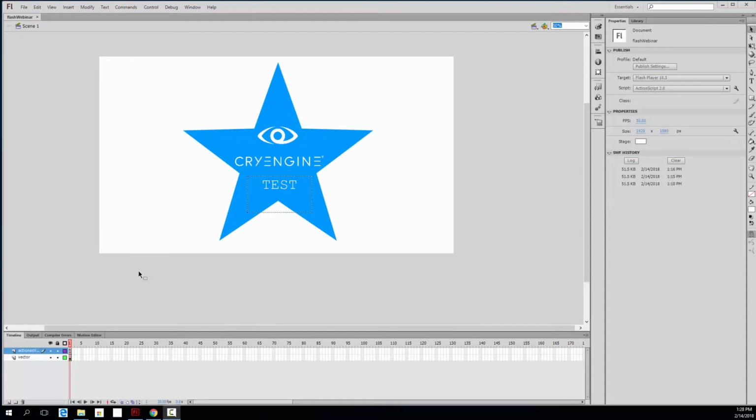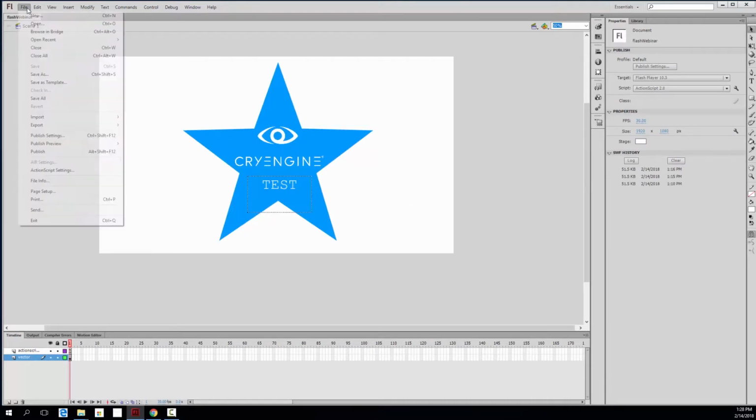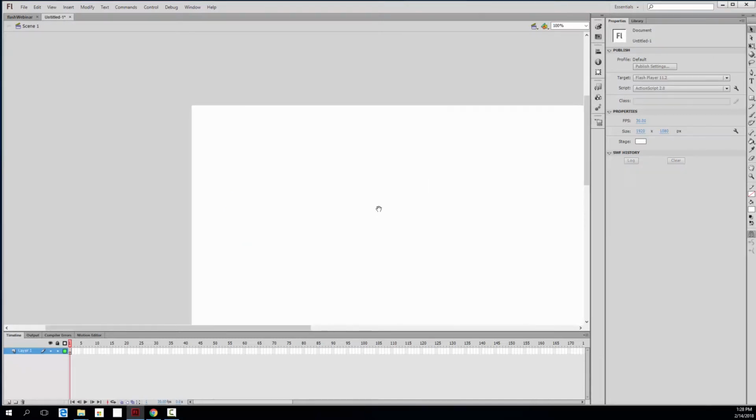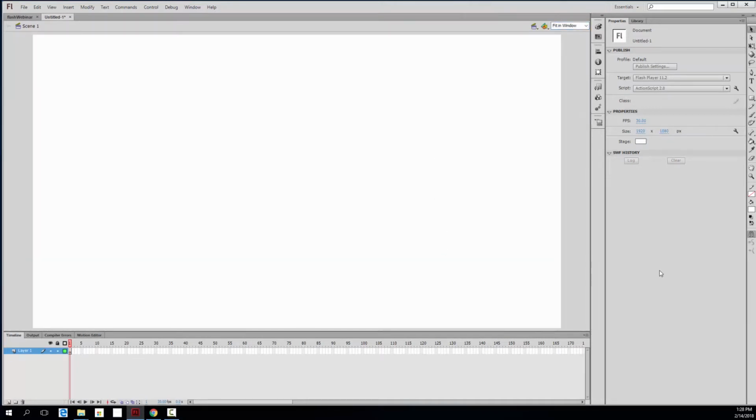For this next section, we're going to create an entirely new Flash file because we'll be looking at buttons, and we've expanded as far as I want with these elements. So I'm going to do a new one, and we'll do this as ActionScript 2.0. Keep in mind we talked about doing 1920 by 1080, and we want this to be 30 FPS. I'm holding the spacebar down. This is a nice little hand scrubber. Keep in mind, I said before, we can fit in the window with this.